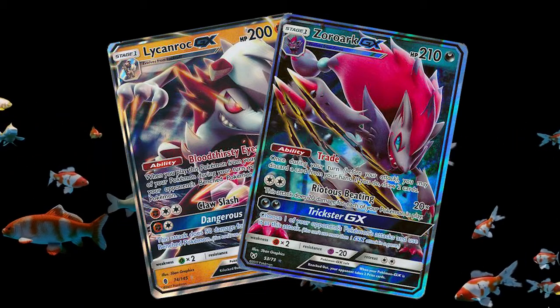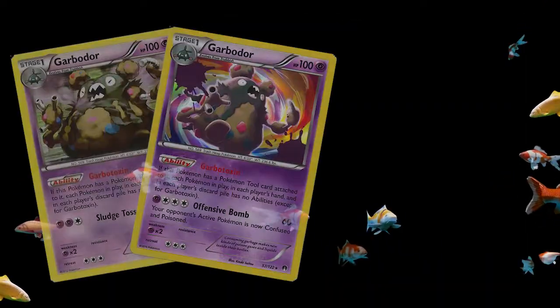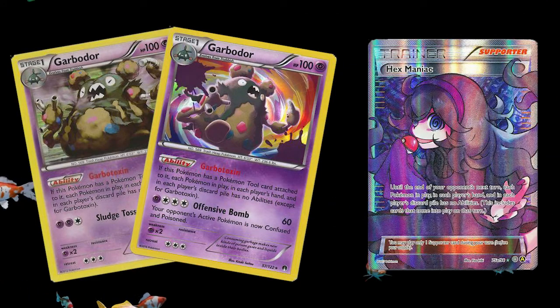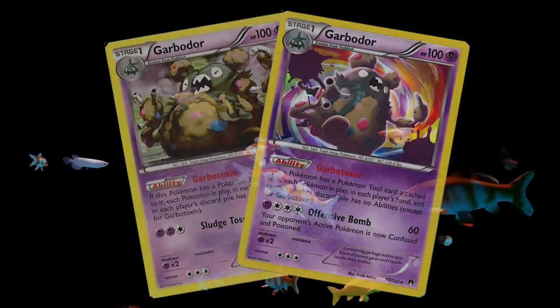Alright, so the best way to counter Paw Patrol is by locking their abilities down with cards like Garbodor and Hex Maniac. So those are two best ways to handle Fox Boys. Next is the Trash Boys.